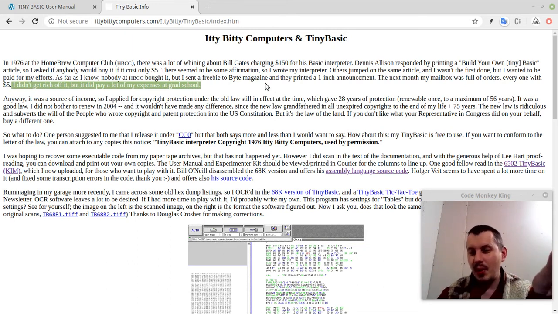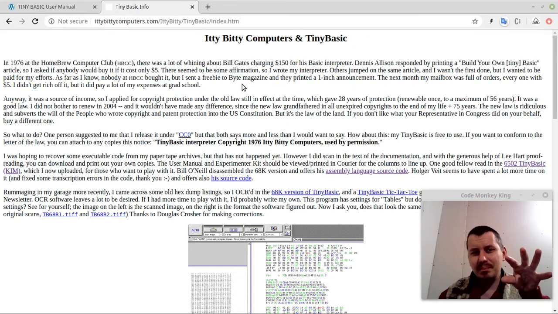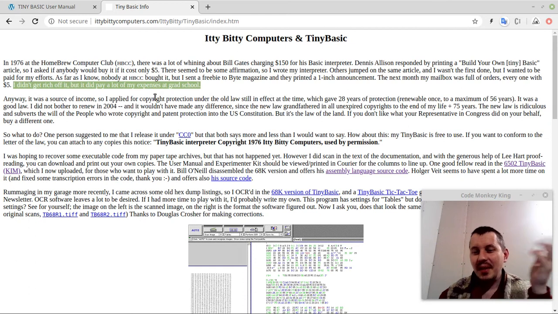So literally, just give it away for free, and if it's really good enough, then you will just get donated, and that's how this works nowadays with open source software. So I believe that Tom Pittman was one of the pioneers actually exploring this path, and I think that this is an extremely important effort that he did to contribute to open source software development in the world in general. I didn't get rich off that, but it did pay a lot of my expenses at grad school. So yeah, that's really nice.